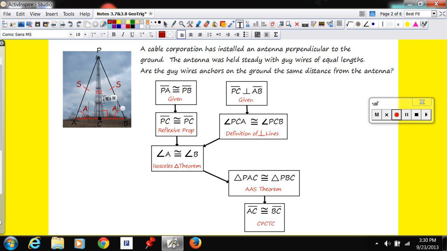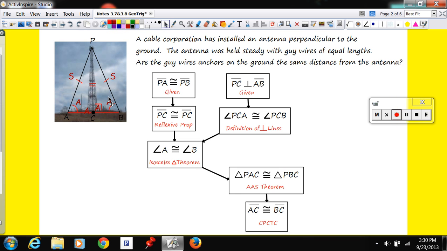And I can also put another angle in the middle here where the right angles are. We know that these are both right angles. That's another angle congruent to another angle. So you might see already that we're going to have the AAS theorem right here. Angle, angle, side. So because of this information, we could say that these two triangles are congruent, and it's because of the angle, angle, side theorem.